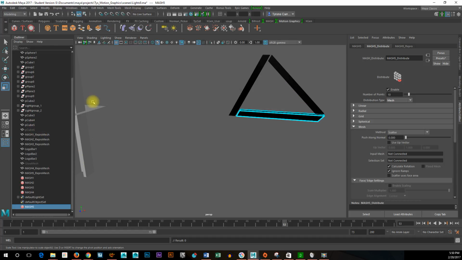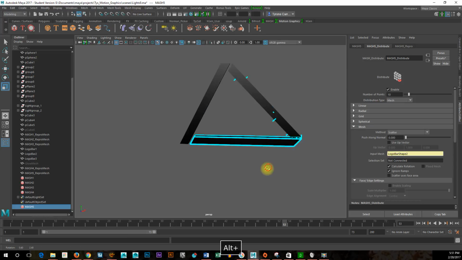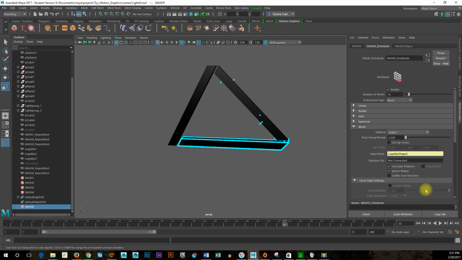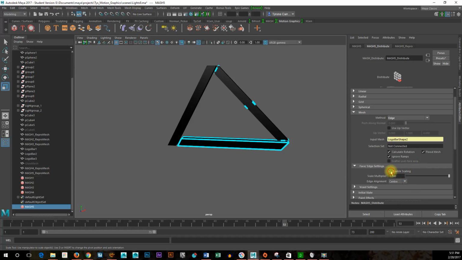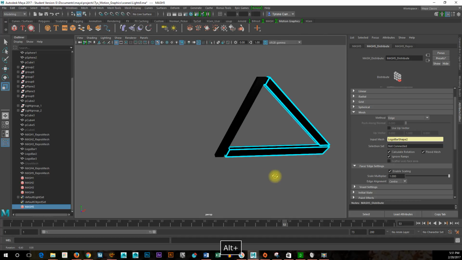In this case, remember, we had named these guys. So this will be logo bar 2. Edge, flood, enable scaling. Bam. And that's all you got to do.